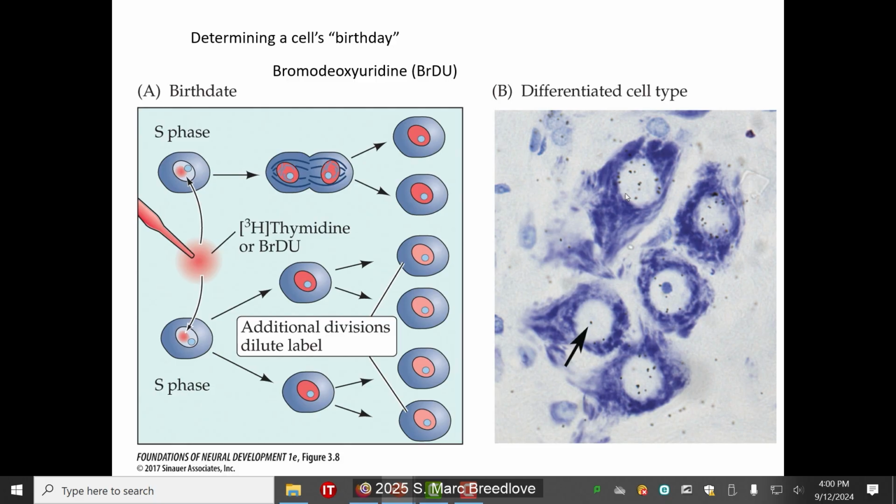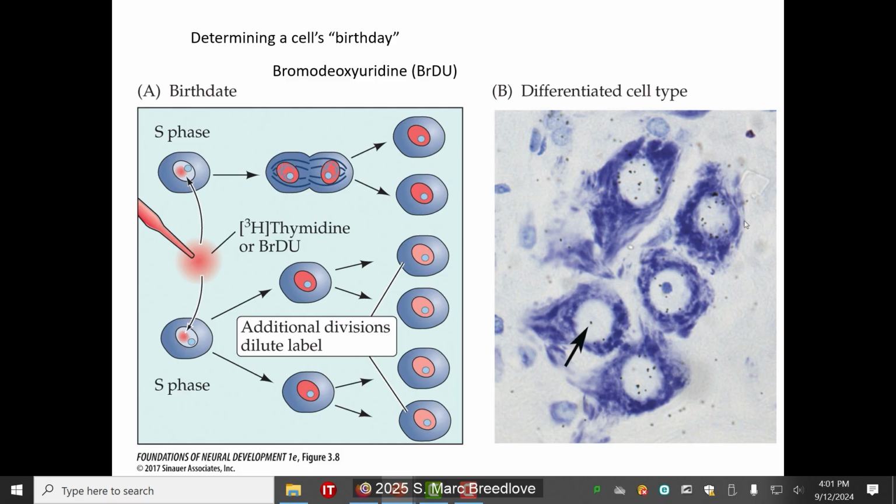This business of using thymidine to tell when during development a cell came to its last divisions is known as birth dating. So this cell divided and it never divided again, and so this is its birthday. This is when it kicked out of mitosis and took on a life as an adult or as an individual neuron.